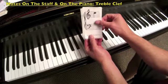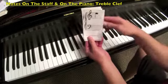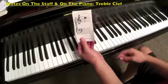So these are the four notes in this group. Top line F, that's your anchor note. The space right below it, E. The space right above it, G. And the next line down, D.